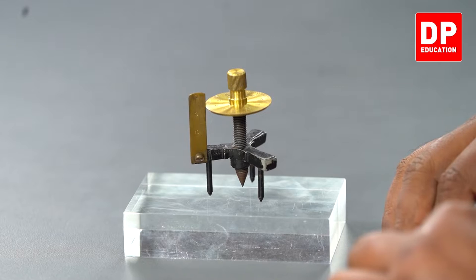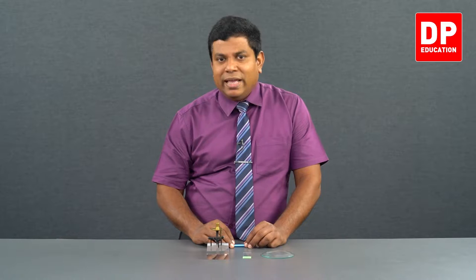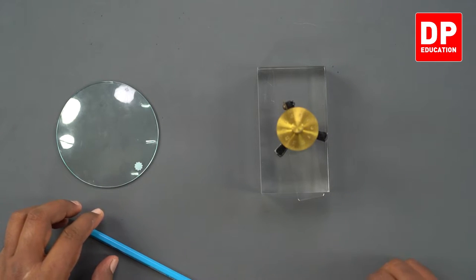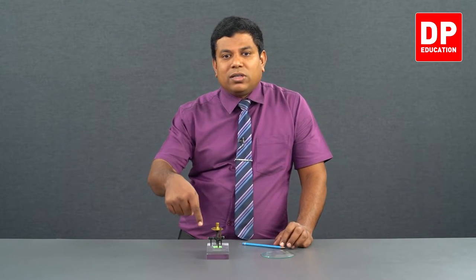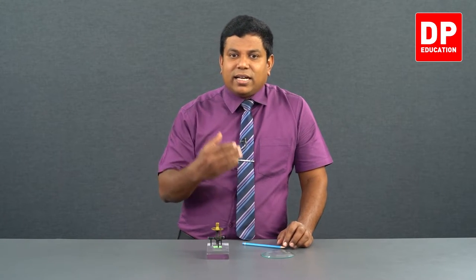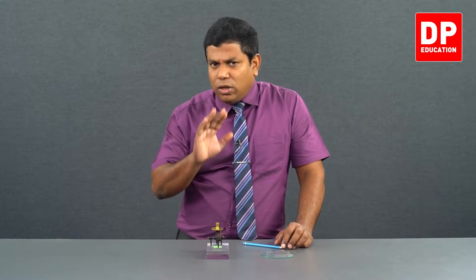We don't call it a zero error. Actually it is a zero error, because it has to be at zero, and if it is not at zero, it is a zero error, but here we call it reading one. Then, whatever object's height or thickness we want to measure, we keep it in the middle like this. Then tighten the screw such that the screw tip touches the upper surface of this object. Here I have kept a glass slide. All other three legs touch the previous surface itself. Now get the second reading. The difference between the first reading and the second reading will give you the thickness or height of the object. That's the simple concept.